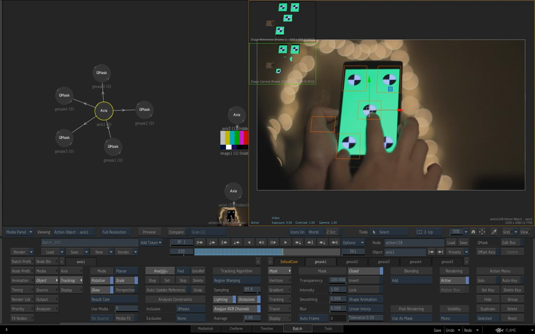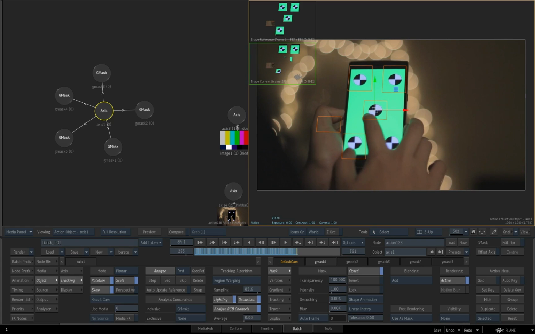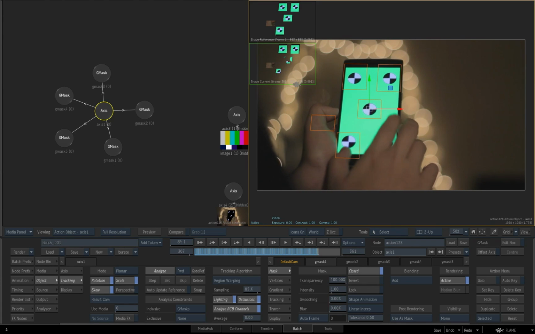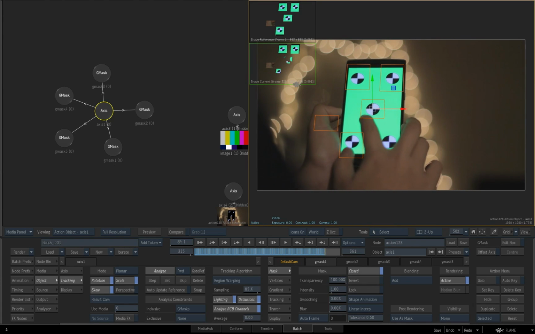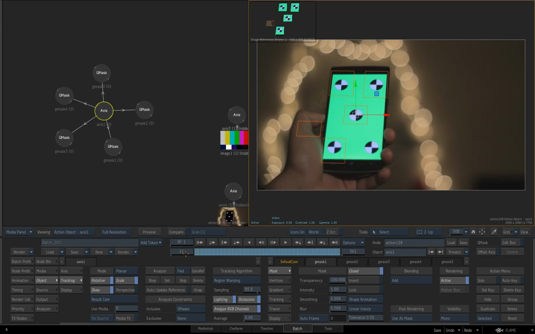We're going to record the position, the scaling, rotation and skew of that object. You can see as this updates, even when the hand obscures it, it disappears, but then when it can start to reacquire the track, it pops back up again. So a really intelligent tracking system that's going to get you out of a ton of trouble for sure. So once that's finished, we can look at our tracking and go, yeah, that's pretty good.